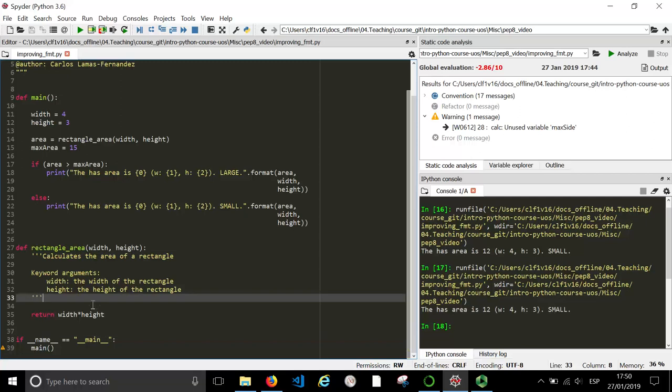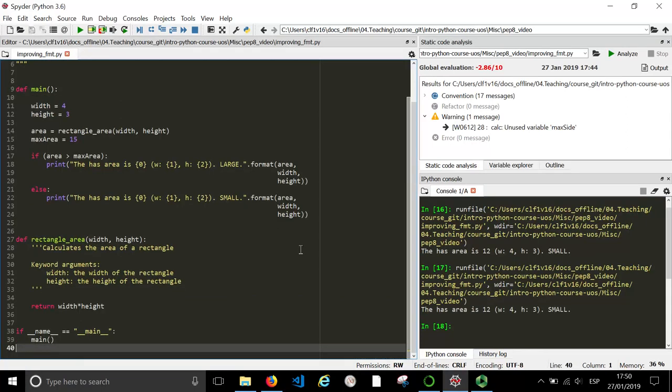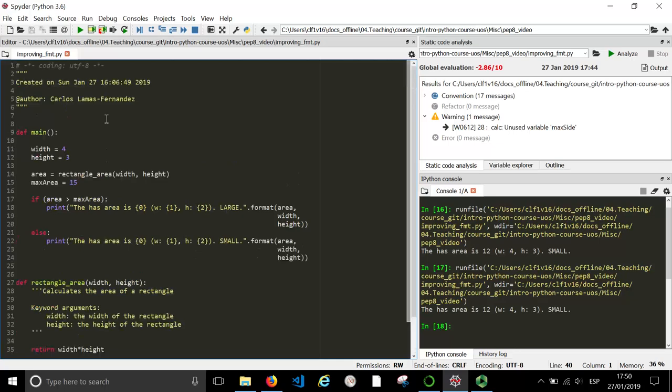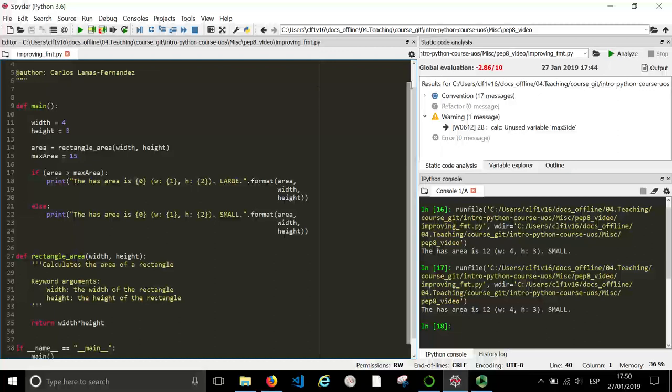Let's do that. And the last one, it says there is no new line at the end of the file. All files should end with an empty line like that. So if we save, we are done with all this. Let's now run this other analysis. What you see here on the left and what you see here, these are complementary things. So hopefully we have improved. We have a 7.50 now out of 10, so it's still not great.